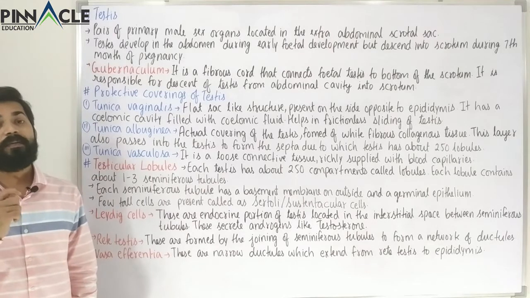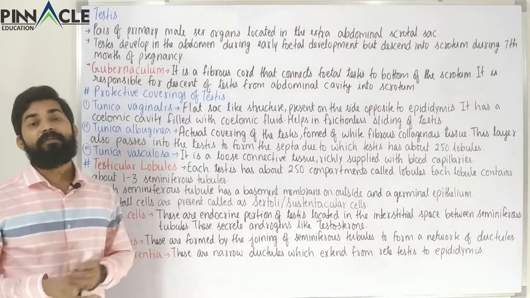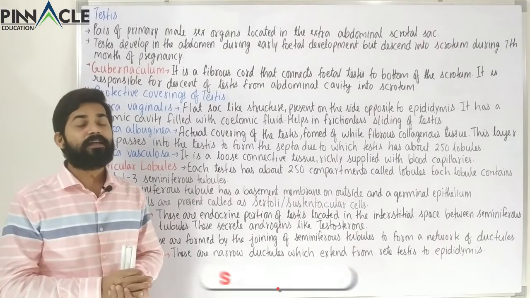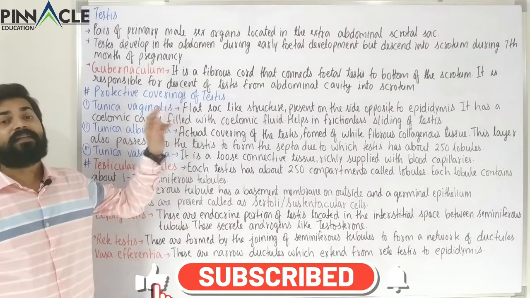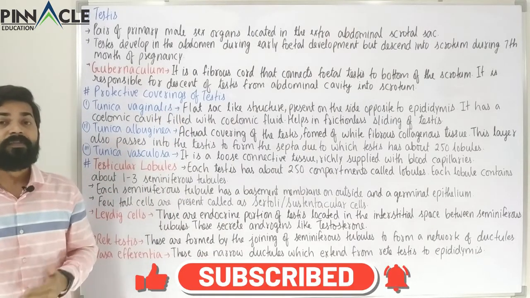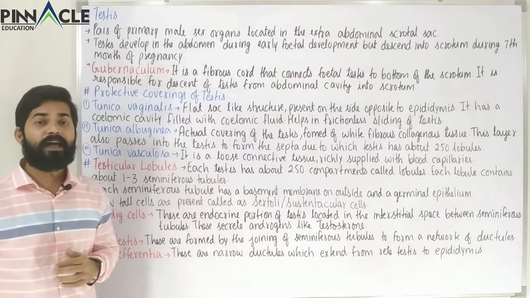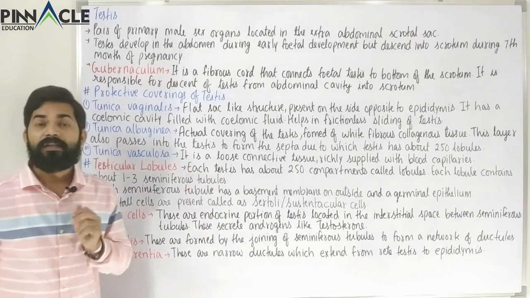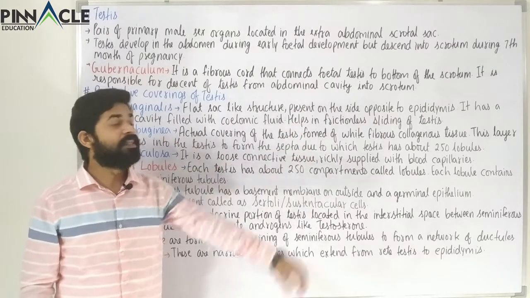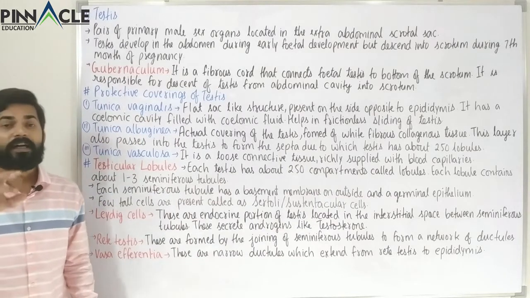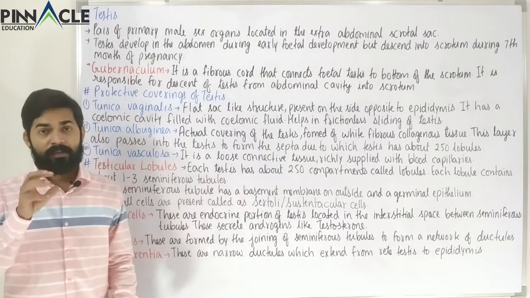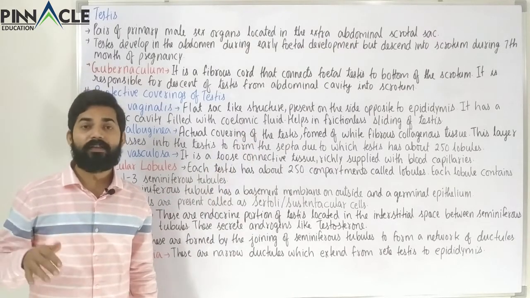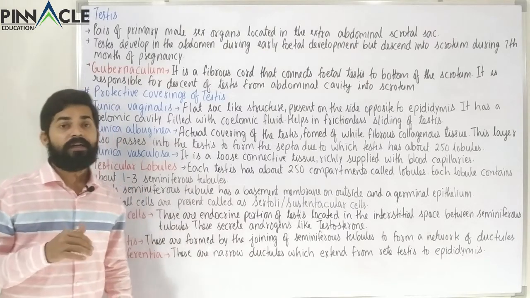It is also a representative that the testis develops in the abdominal cavity, not in the scrotum. But you will study about this in your higher classes. So this tunica vaginalis is not exactly the covering of the testis. It is actually formed inside the abdominal cavity, and it is a proof that the testes are formed in the abdomen, not in the scrotum. So it helps in the frictionless sliding of the testes. That is, the testes are not totally fixed inside the scrotum, but they can move, and it helps in frictionless sliding, so that the testes do not get damaged due to the rubbing effect.